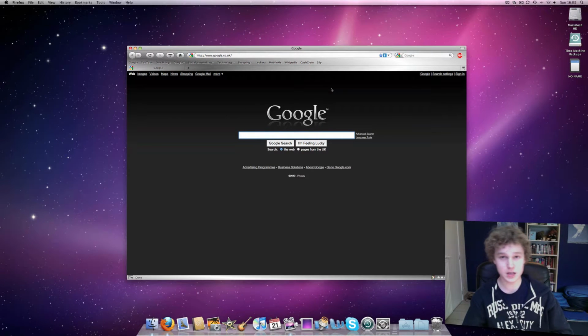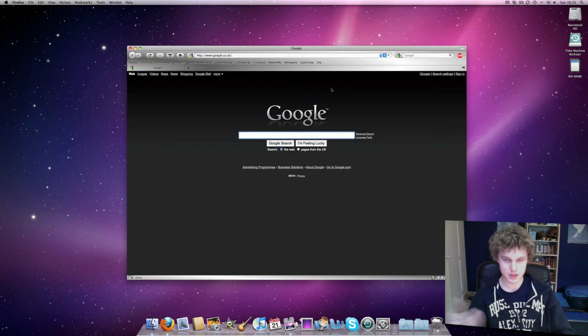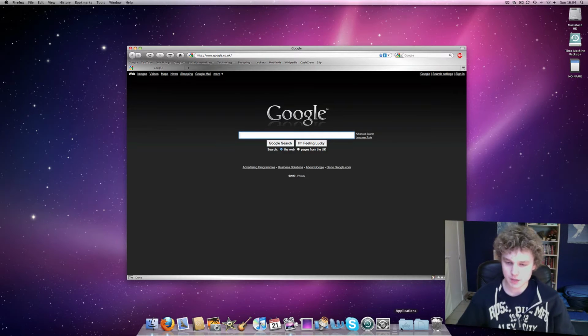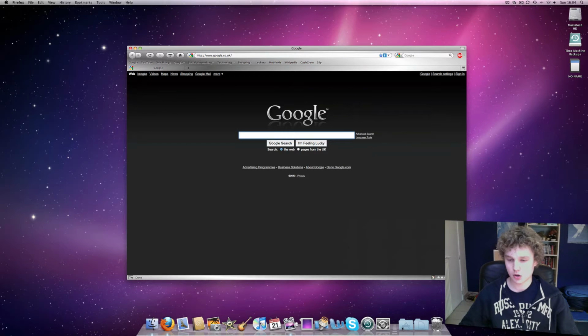Now I'm going to name a few things you might not know, but I'm going to get to all that later on. So okay, now let's start off with the dock here. So this is the dock, and it has trash, it has documents, it has applications. Well, you can have some different folders you want here. And over here we have the applications. So if we launch applications, you have all the applications that are installed on your computer.